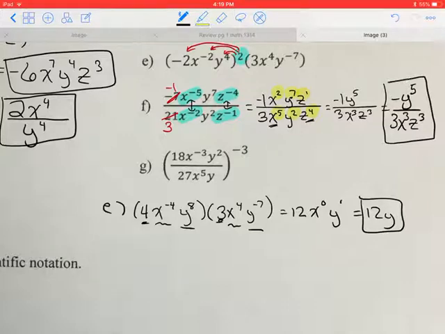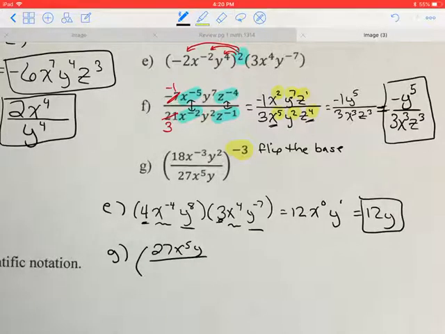All right, so I have all positive exponents, and I only see my variables showing up in one place. All right, I'm going to put g down here at the bottom. Now notice with g, I've got this negative exponent on the outside. So when I see that, I know I want to flip the base. So I'm going to take everything that was in the bottom and move it to the numerator. And everything from the numerator goes to the denominator exactly as it is. So the only thing that flip does is it changes the sign right here.